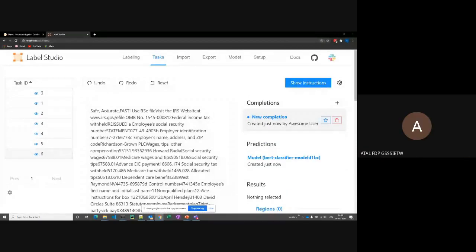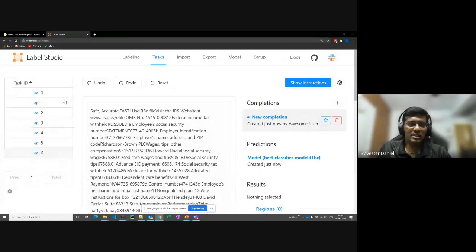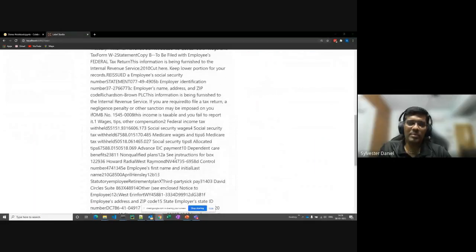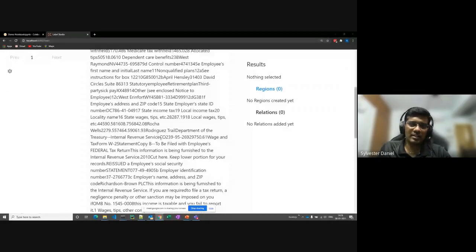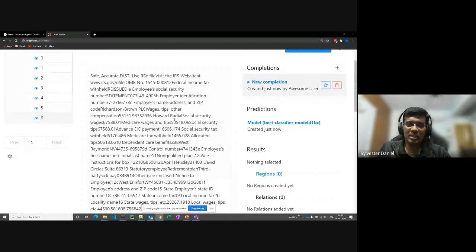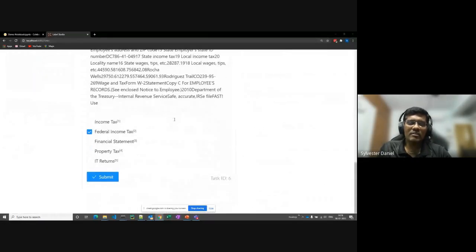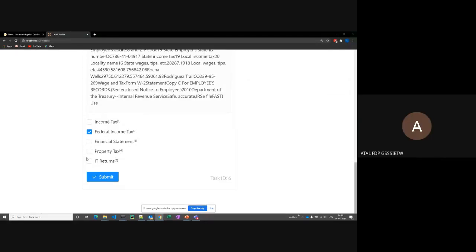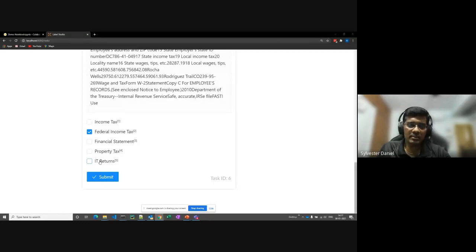I think this content you don't have to worry much about, because it's just document content and it may not make sense when you read it. The key takeaway is how the document is classified and what options you have. The options you see here are based on the label configuration.